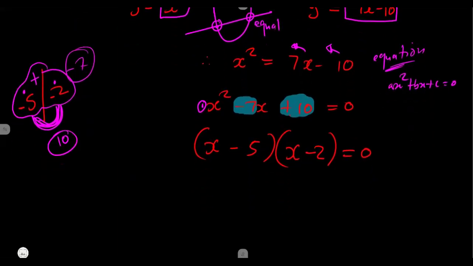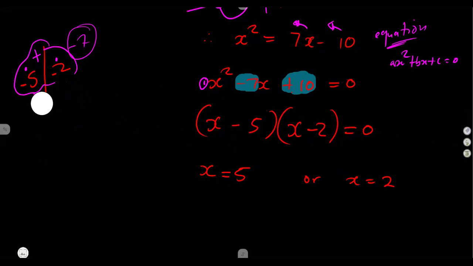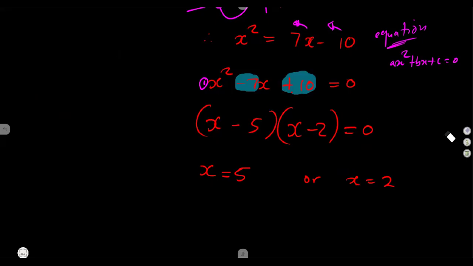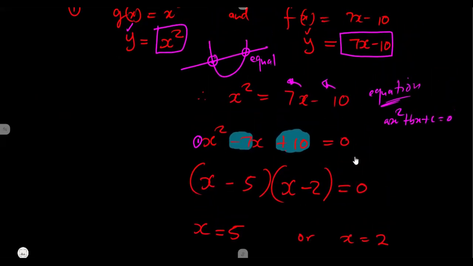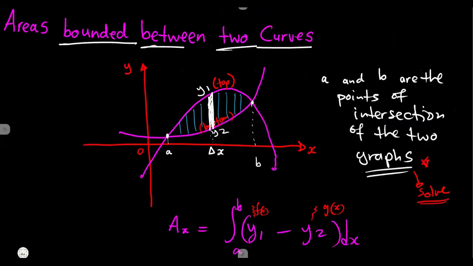So from this, we know that each bracket must be equal to 0. So x is equal to what? You throw the minus 5 to the other side, it will be a positive 5. You do the same thing, throw this negative to the other side, it will be a positive 2. So these are the x values that you're going to have. Like I said, you are solving simultaneously, focusing on the x values, on the limits. These limits, guys, that we are going to have there for x. So we focus on the x value. So, okay, the x value is this one.